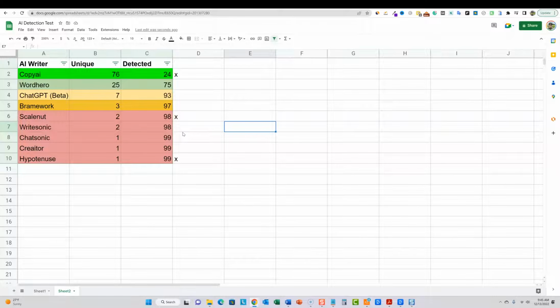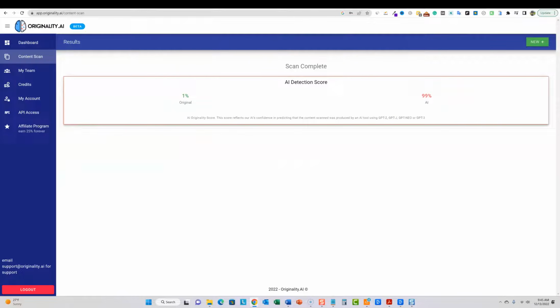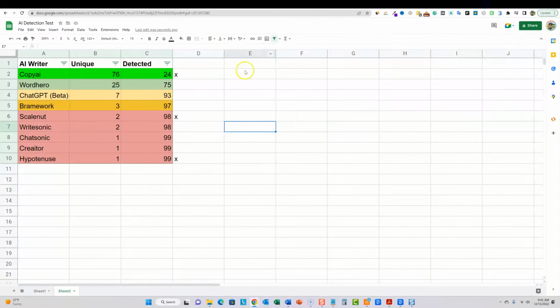But this is just one test. This is just one tool. It'll be interesting to see more of these tools like Originality come out and then test them against each other, right? But they are claiming that they're over 90% to detect those different softwares. So like I said, I'm taking this with a grain of salt, because do I have content with Copyai ranking in the top 10 for Google search terms that actually get traffic? Yes, absolutely. Do I have content ranking with ScaleNet? Absolutely, I do. And I've shown you guys that several times. I can go into SERP Robot and show you that right now that they're ranking.